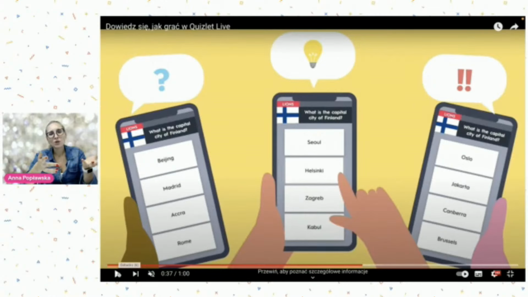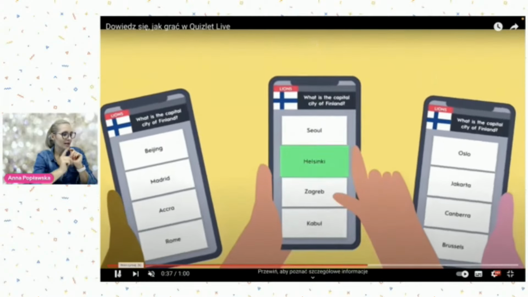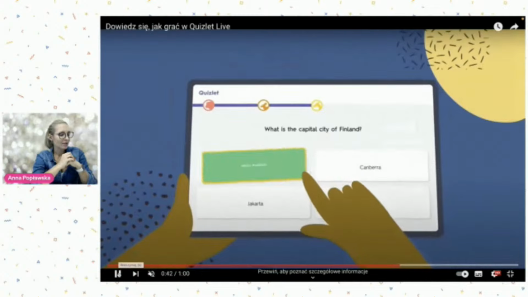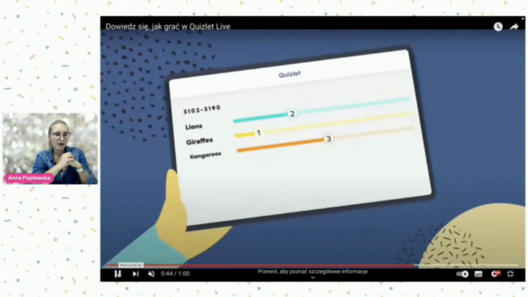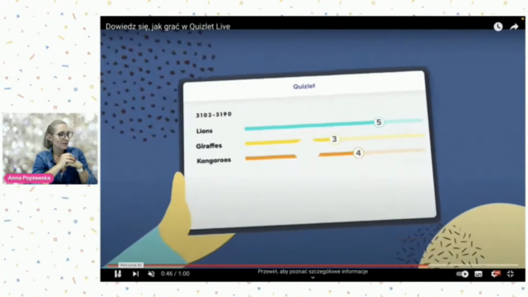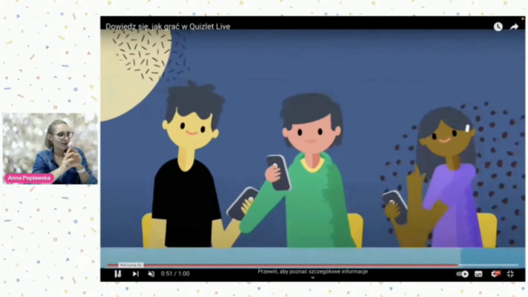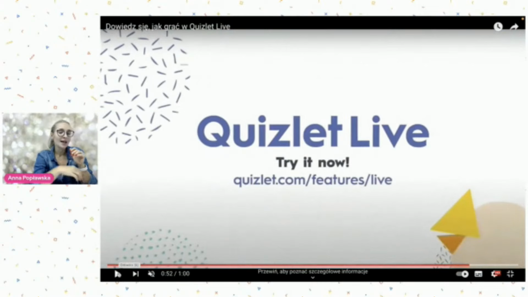Because then you have one student who does all of the work. I want all of them to think, and I want all of them to really prepare the questions. So one person has the correct answer, and sometimes people have to refrain from answering. And you have the teams, and they keep winning if, of course, they have all of the answers right.